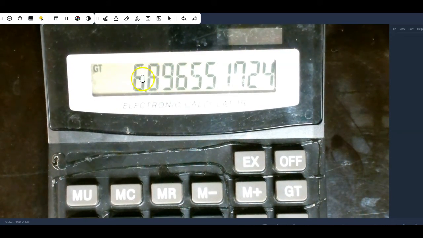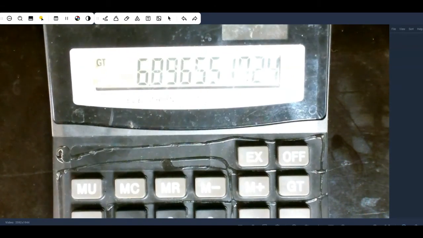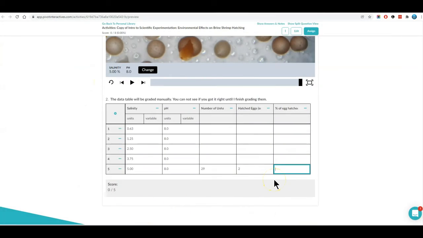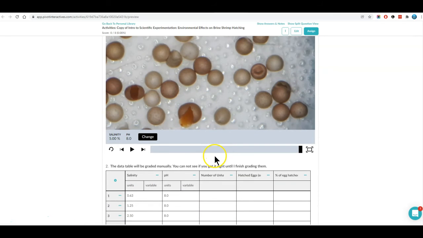So this would turn into 6.90. So I'm going to come back over here, and I would say it's a hatch rate of 6.90%. So basically, this is no salt in the water up to a lot of salt in the water at a pH of 8. So go ahead and do the same thing for the others.